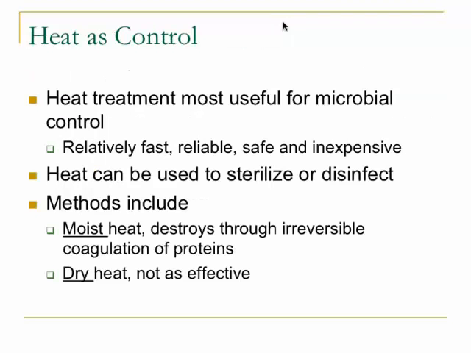So the key difference when we're talking about heat is that there's moist heat or dry heat. Dry heat isn't as effective as moist heat, like steam. Think about when you put your hand in the oven, it feels hot, but you don't get burned. But when you put your hand above boiling water, ouch, you're out of there right away. That is because the moist heat penetrates your tissue much faster. And heat in general, whether it's dry or not, destroys the organisms by destroying the proteins, so denaturing or coagulating the proteins so the enzymes can't work anymore.